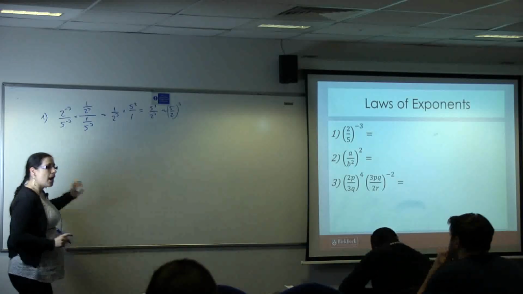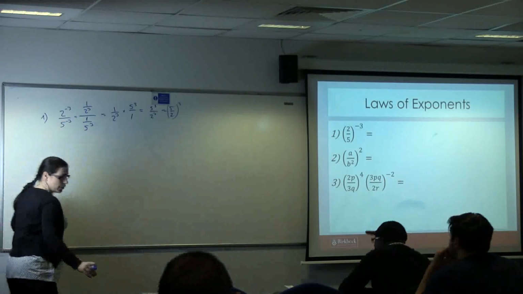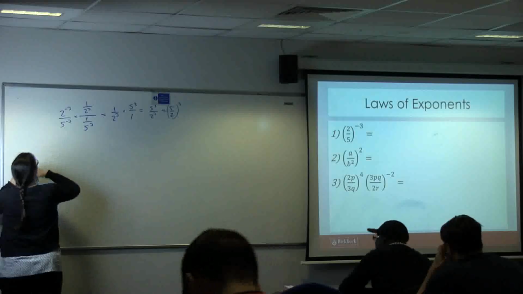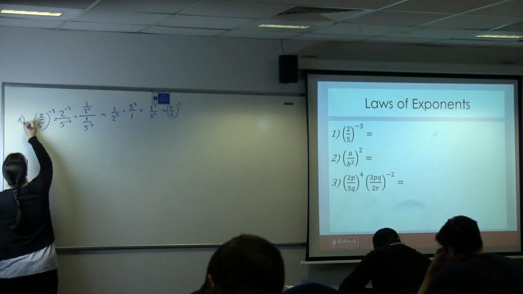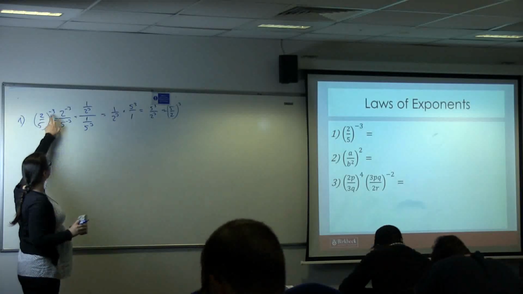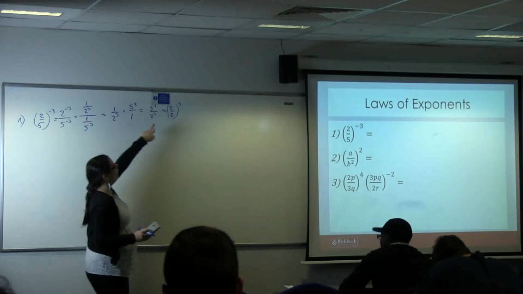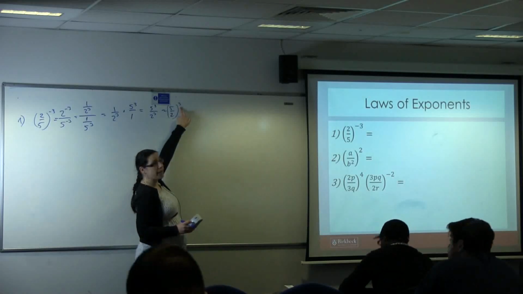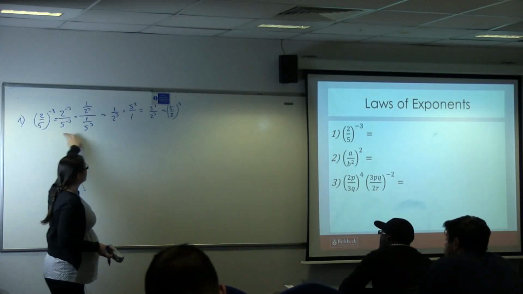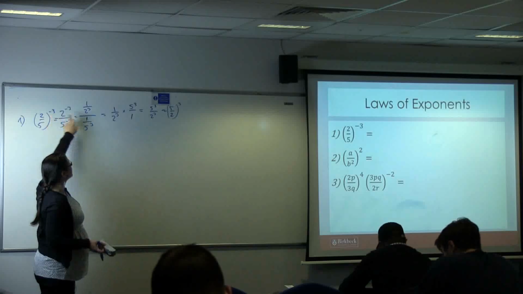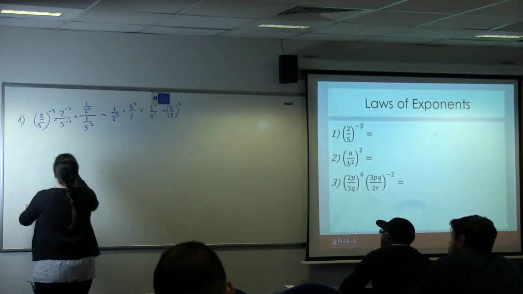So effectively what happens, if you have a fraction, probably should have written the original one here, easier to compare. If you have a fraction that's raised to a negative power, effectively you turn the fraction upside down when you get rid of the negative power. So next time, you don't have to go through this. Just remember that a negative power is the same as the reciprocal of the positive power. Okay, number 2.